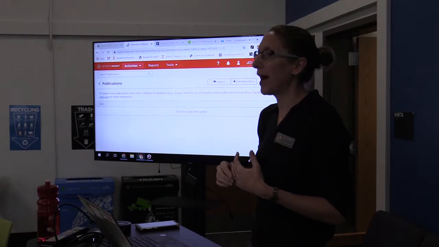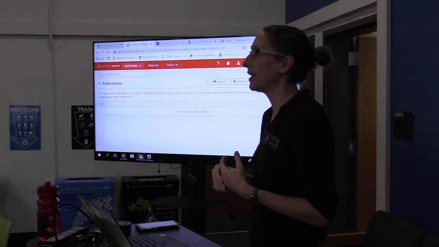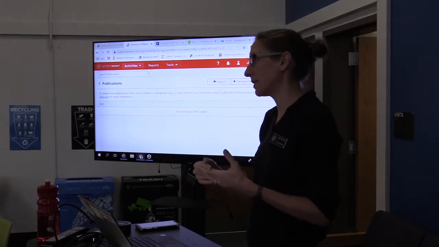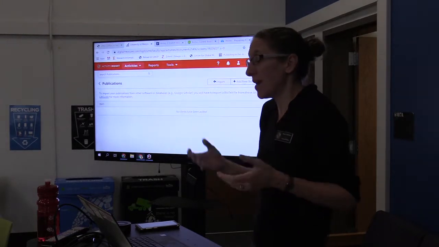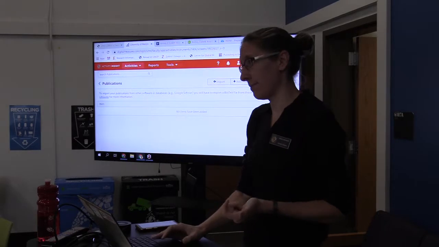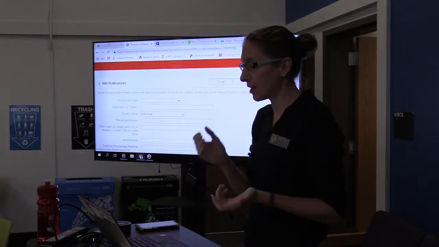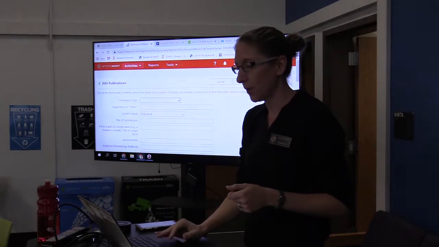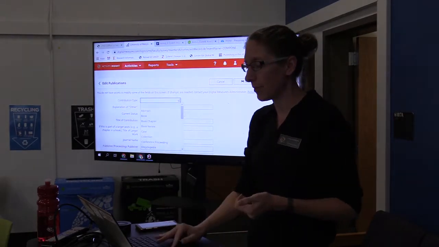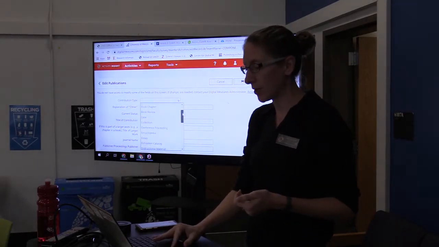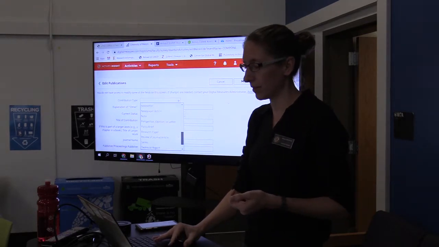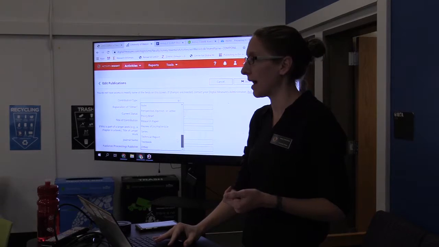So if you have things that you don't think will be available in other online platforms like Google Scholar or some of the databases that we're going to show, it may be faster to just enter them manually. So that's always an option. It gives you all of these different types of screens where you can choose contribution type, and we have tried to capture a wide variety of potential types of scholarly output.